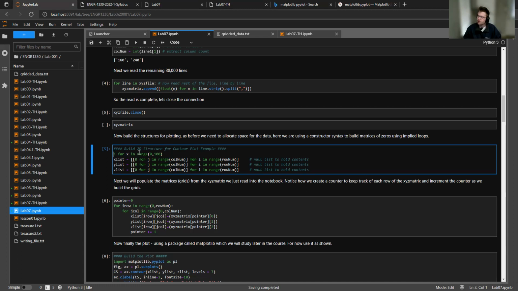Give back 0 to 99. Well, you're close. Someone says X isn't defined.